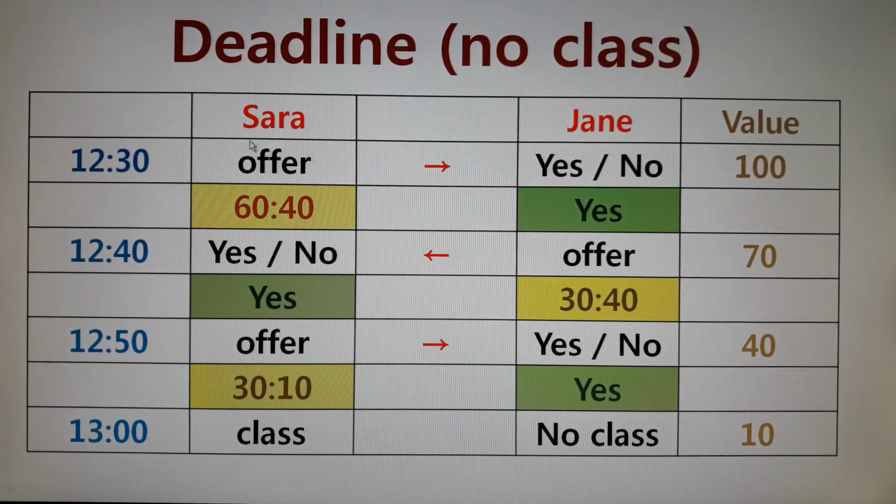Sarah in this case is not 100% sure whether Jane has a class or Jane is lying, so she's taking some risks. Because if Jane's 1 o'clock class is really canceled, Jane would say no definitely to 70-30. So Jane would say no if it's 70-30, but what if Jane really has a class at 1 o'clock and lied to Sarah? Jane may say, oh, I lied, sorry, 70 is good. She may accept it. Or Jane says, no, my class is really canceled. She lies again. Then she offers not 40 but 30 to Sarah at 12:40. Okay? Because she said no and tried to get 40.